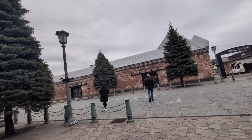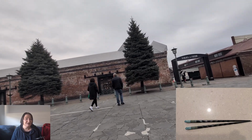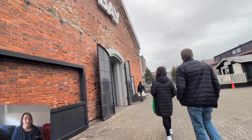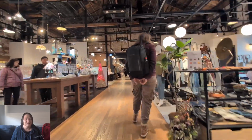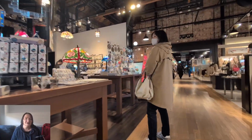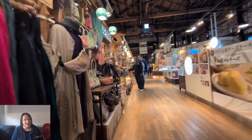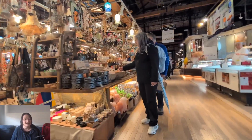We also did some shopping. There was a store selling chopsticks where they engraved names in them. We had seen this in Miyajima Island when we went to Hiroshima, and we didn't get them there because we were worried about running out of time. And so we'd been looking for these ever since, because we got some of these done for all the kids. So it was a great souvenir for the family. So look out for that if that's something that you're interested in getting, and there's lots of other souvenirs and things to buy.